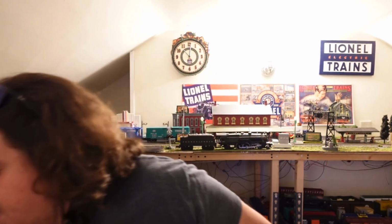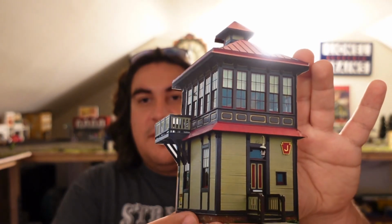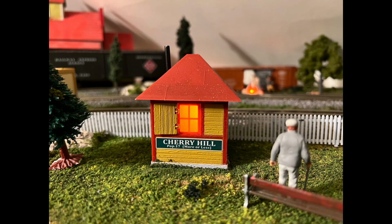So I did some searching on eBay and saw that PGH Train Fanatic has been building these for a while and they're extremely popular, so I'm like, yeah, I gotta get the actual J Tower on the layout. This is actually the second Strasburg-related piece on my layout. I have the Cherry Crest Farm over there, which you can see right here on screen with some movie magic, and I added an LED light, painted the LED yellow to give a nice amber effect, like a lantern or something like that on the inside. So now we have two Strasburg models on the layout, which I'm really excited about.